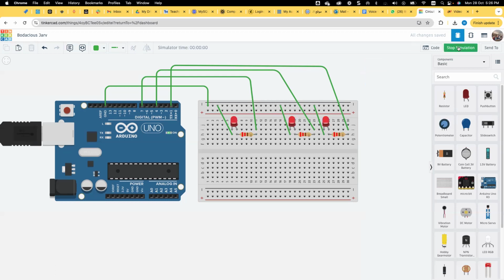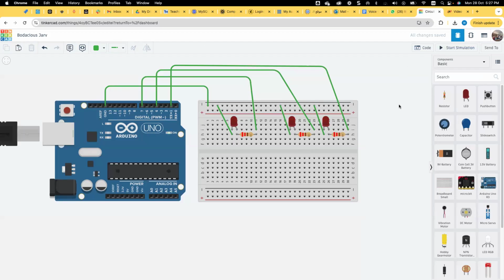So if I click on start simulation, then the LEDs are blinking, without the warning. All right. So this is how I protect my LEDs. I will stop my simulation.